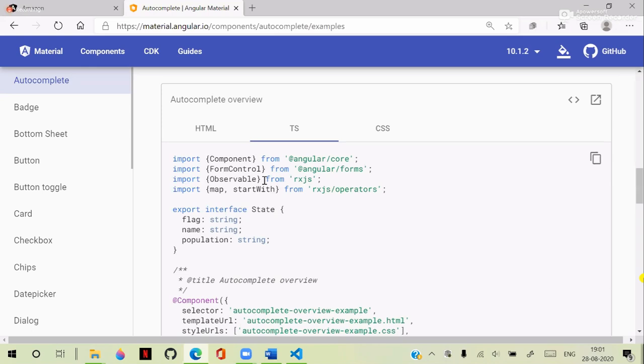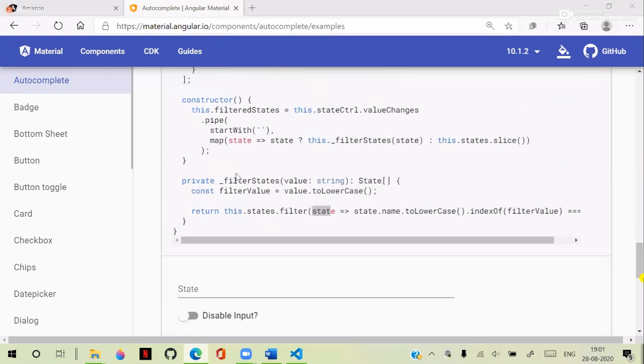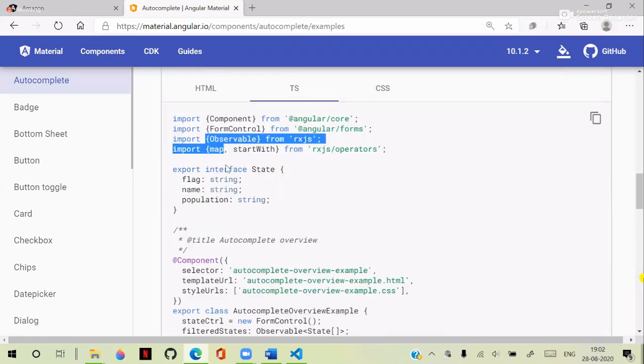So that is what I said. Now don't ask what is pipe, sir, what is map, sir, what is start with, sir. Why did you get doubt only about pipe? You haven't got any doubt about start with, map. So the others, I already told you they are all RxJS related functions. So that you will learn in the concept of a special library used for that.